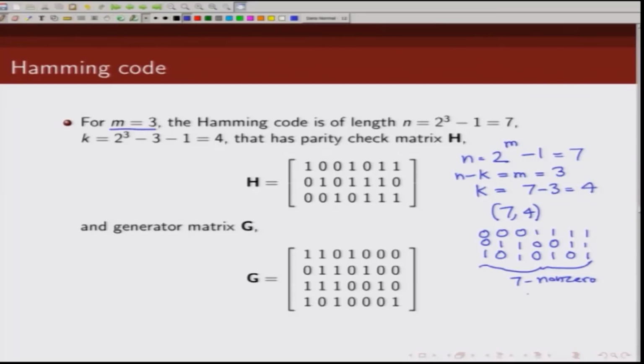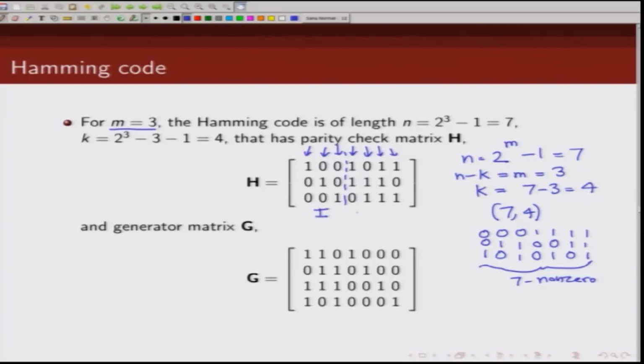m-tuples, right. And if you want to write your parity check matrix in a systematic form, what will you do? This is your I. I am writing these patterns, which are like 1, 2 and 3, and then what I write here is the other m-tuples. You can see these 3 are m-tuples of weight 1, then this is an m-tuple of weight 2, and this is an m-tuple of weight 3.